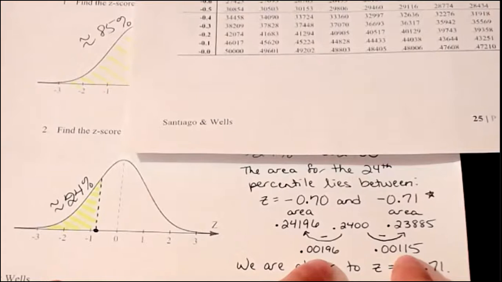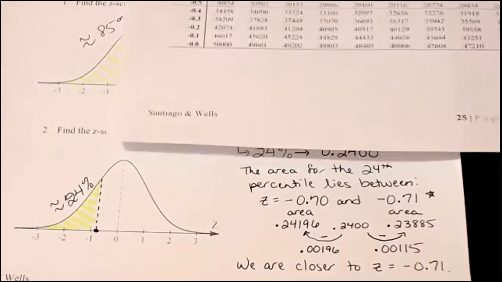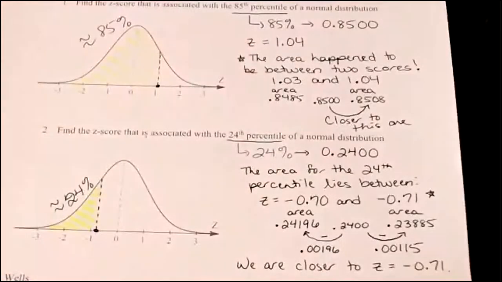Okay, yeah, true. And you just go place by place, 0, 0, 1, because this one's a 9 and this one's a 1, this is a smaller distance, which means it's closer to this value. Okay, I see now. Yes, beautiful. You always want to look at which one it's closest to.